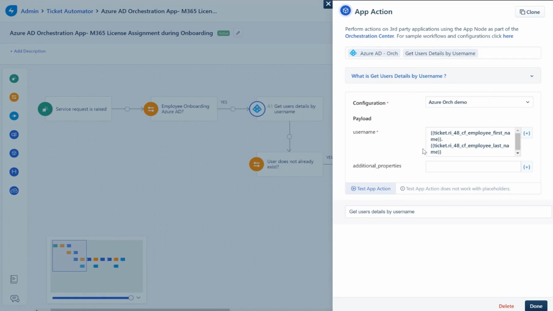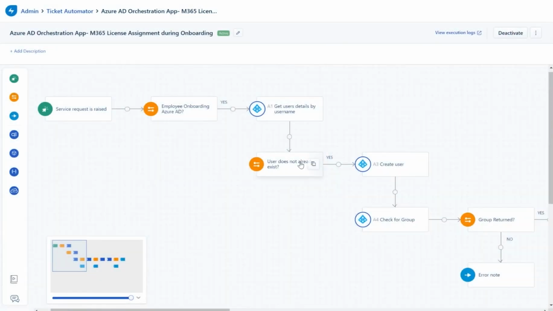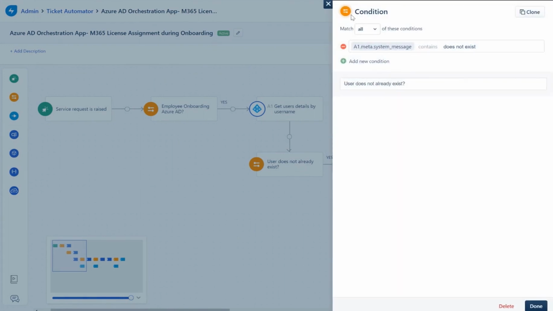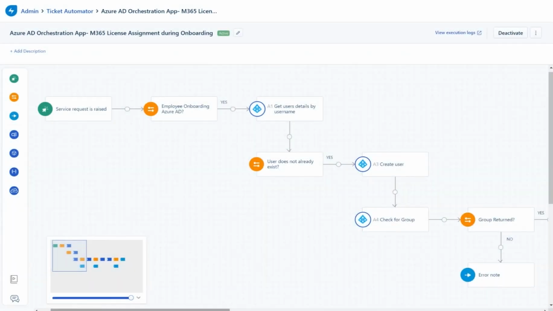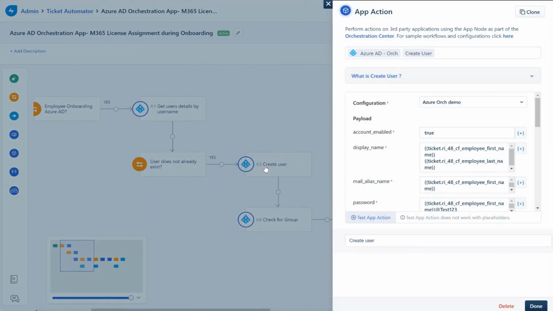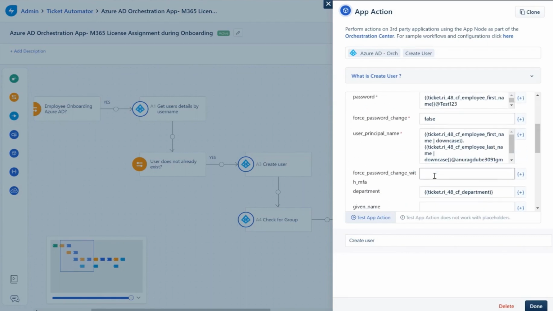So over here, we are querying a particular user to check if the user already exists in the Azure AD. So to confirm if the user is not part of the AD, we are making use of the system message over here. So after confirming, we are going ahead and creating the user by mapping all the details from the service request form with the help of the placeholders.